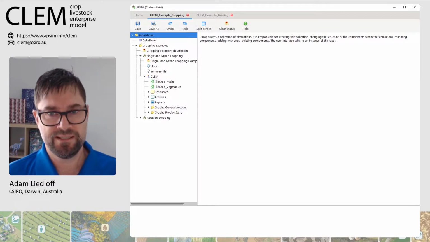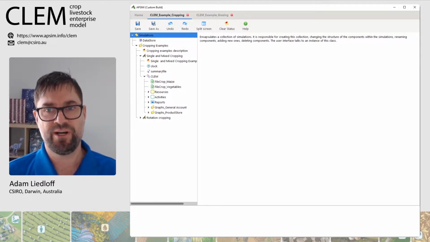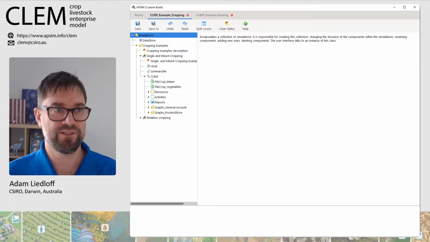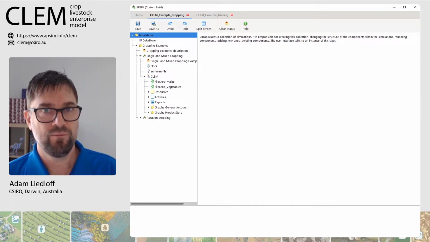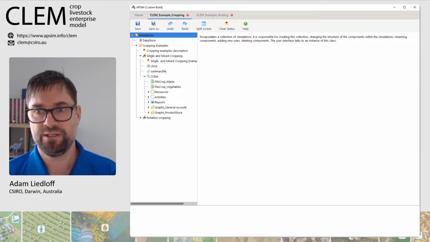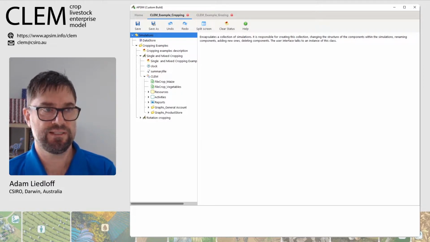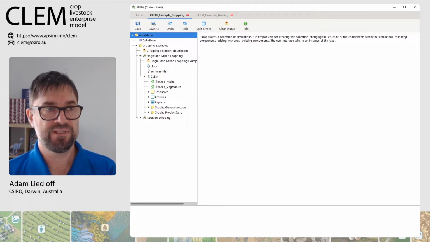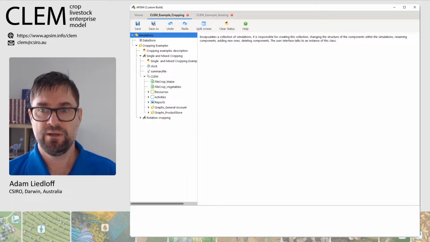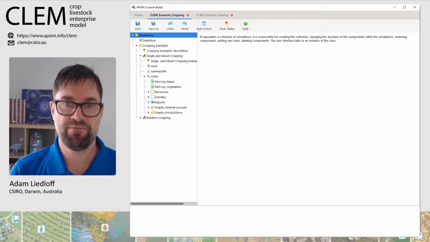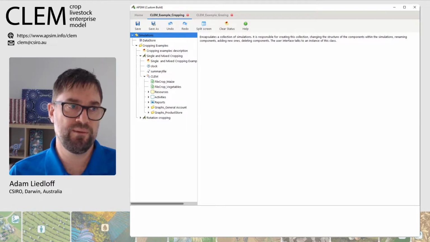Therefore, we have to start to consider the concept of arbitration of resources. What happens when two conflicting activities or tasks require a resource that's actually limiting? We found that the simplest way to allow the user to control arbitration was to use the order the activities appear in the tree structure, or the order the resources appear in the tree structure. And for this reason, and we'll see later on, the tree structure in APSIM Next Generation actually becomes a fundamental part of the Clem simulation.